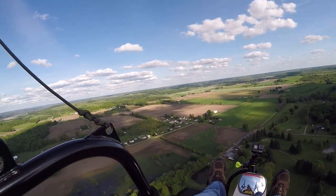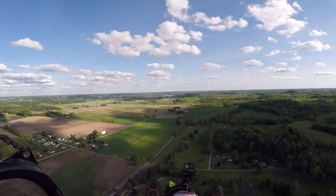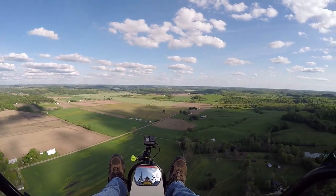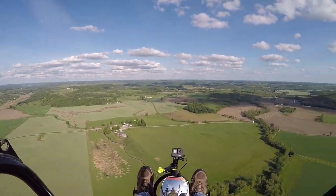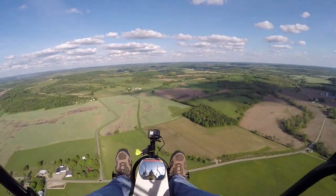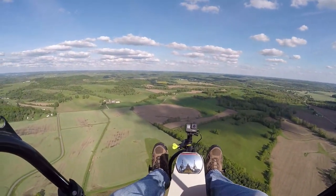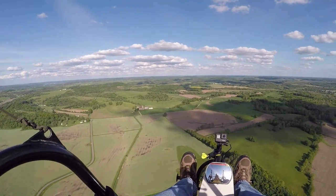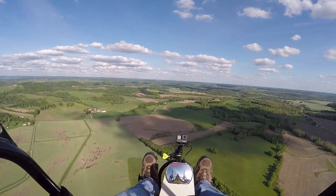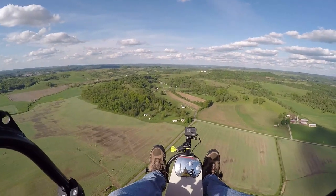We're up to about 539 feet, been flying for about six minutes, it's now six o'clock — it's a beautiful evening. Could probably get up to the clouds, still climbing, about 750 feet at about 25 miles an hour. A little bouncy up here at about 782 feet, so we'll probably hold down just a little bit below this. We'll drop down about 700 feet or a little bit less — it's really pretty out here today, everything's turning really green.